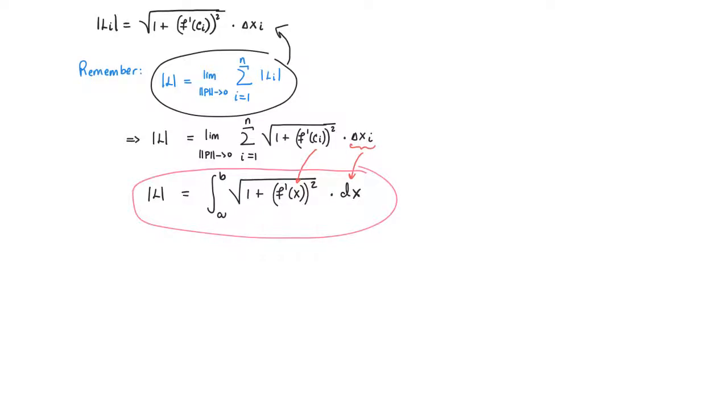What I want to point out again, in case you forgot, is that f prime of x is assumed to be continuous. For this to make sense, we assume that f prime of x is continuous in the interval a, b, because what we wanted was a very nice smooth curve. We don't want a curve with very large rates of change. We want something nice and smooth with no sharp corners or anything like that.